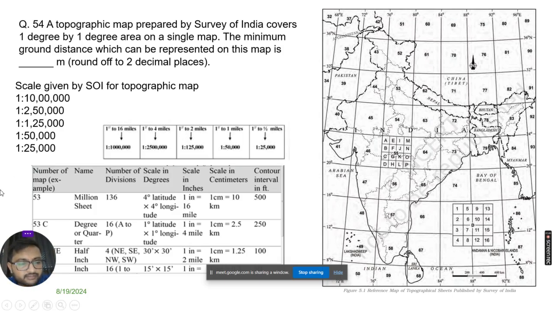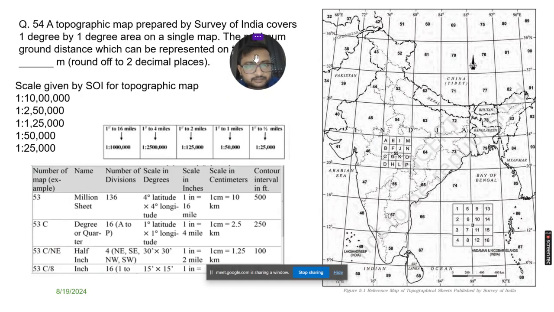Then we go to the next one, and the next scale is 53C. Whatever box we were able to see earlier, we will divide that box. It was earlier 4 degree by 4 degree, and now we will make it 1 degree by 1 degree, so we will divide it by 4.